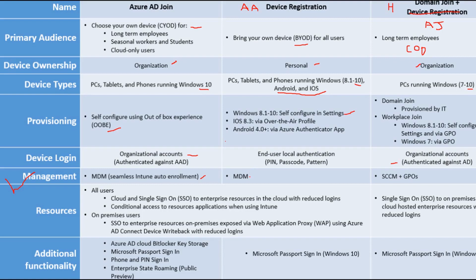Maybe there is some other way that I'm not aware of. Again, it's out of Intune. But yeah, if you're Azure AD registering it, then for enrollment, if the device is only Azure AD registered and the MDM scope is set, then the device will be enrolled. If the device is hybrid Azure AD joined and you wish to do enrollment, there are two automatic ways, as we already discussed. You can enroll it using SCCM or you can enroll it using group policy. Resources, well, more or less it can be used for any device depending upon what kind of device it is.